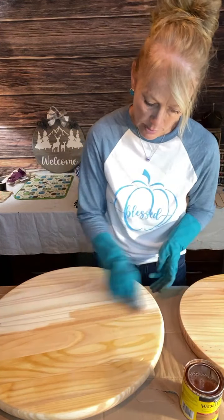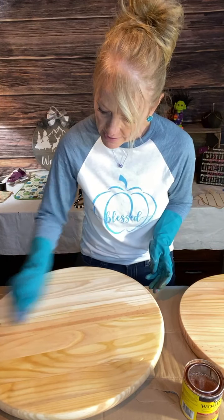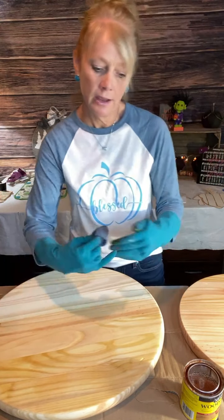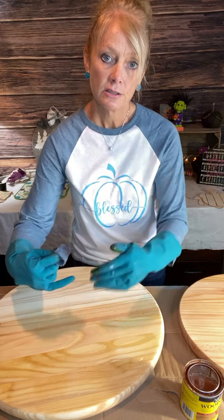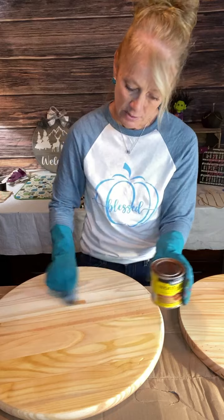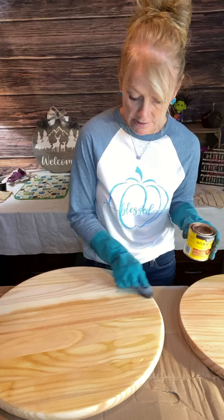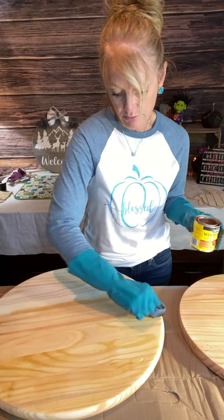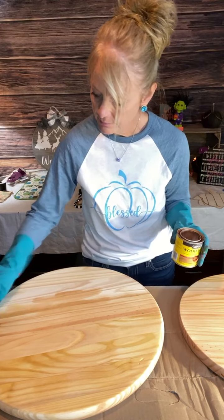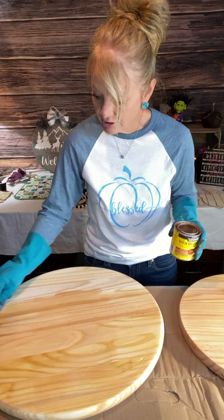And so I stain both sides and the edges, and then I do the paint. And I stain it because, number one, sometimes I only paint half of it. So I want the stain to show on the other half. But a lot of times, you just want to stain it so it doesn't suck up all your paint. I don't guess you have to stain it. That's how I learned, so that's what I do. And sometimes I paint right over top of the stain, but that's okay. It's there good.